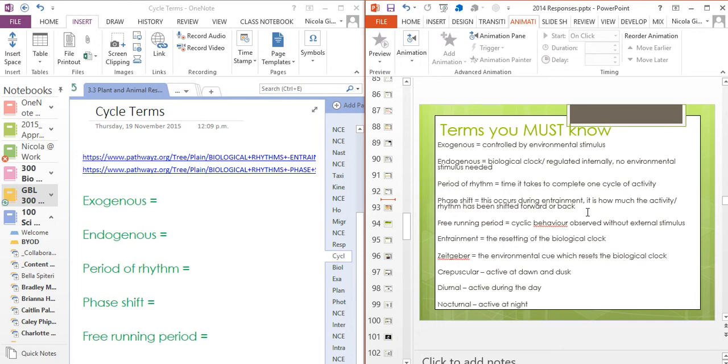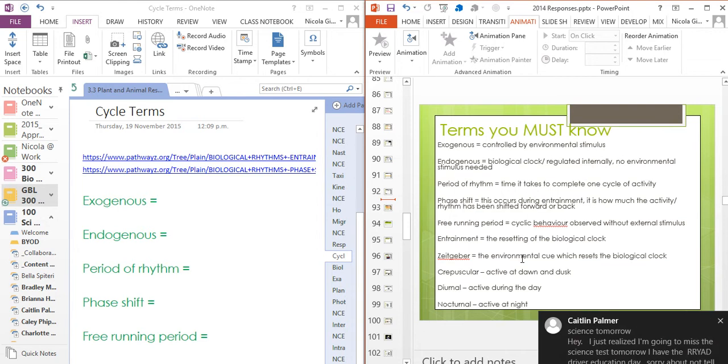When you bring an animal and expose them back to the environmental cues, they reset every morning when the sun comes up. Our environmental cue is reset so that our rhythm is exactly 24 hours. So two more terms there. So entrainment, that's when you are resetting your biological clock. So the sun coming up and setting is entraining our biological clock. And the Zeitgeber is the cue that sets that clock. So for us, it's the sun. Okay.